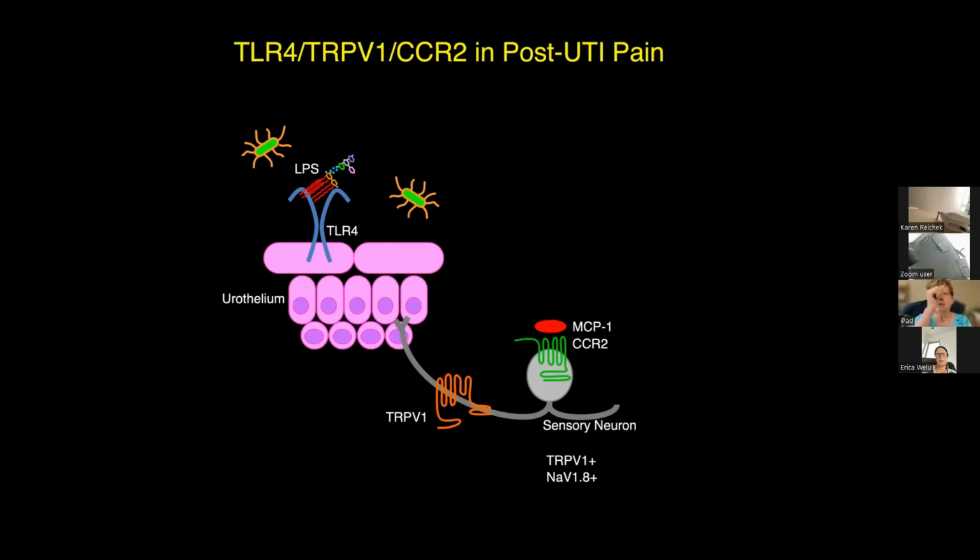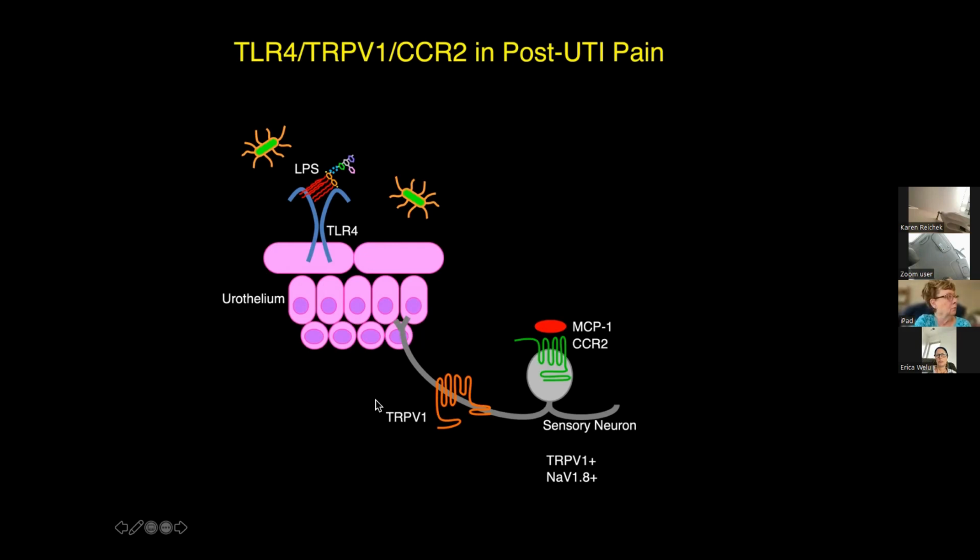Okay, so using approaches like this, we're able to study some of the signaling that is initiated in the bladder by a bacterial infection with E. coli. As I mentioned, LPS can interact with toll-like receptor 4, and that's necessary for the pain response. We have yet to complete the complicated genetic experiments that tell us where this TLR4 is, whether it's on the urothelium that lines the bladder or on the ends of these sensory nerve fibers. But nonetheless, we know TLR4 is important for pain, as is TRPV1.